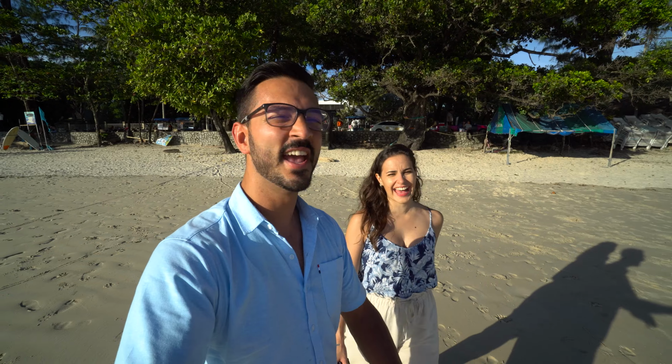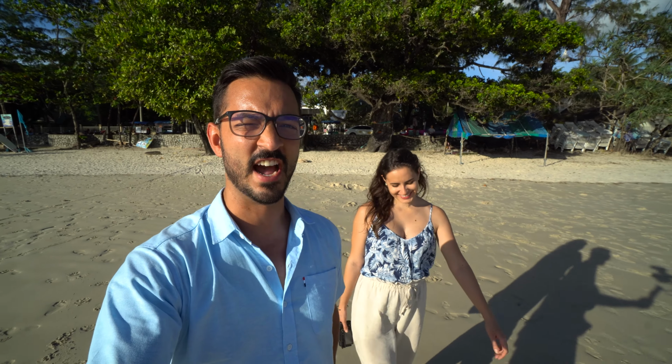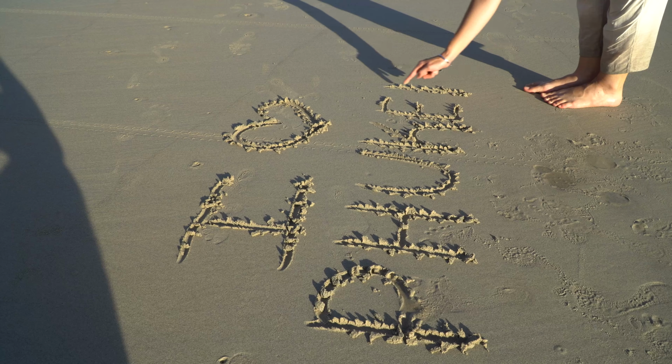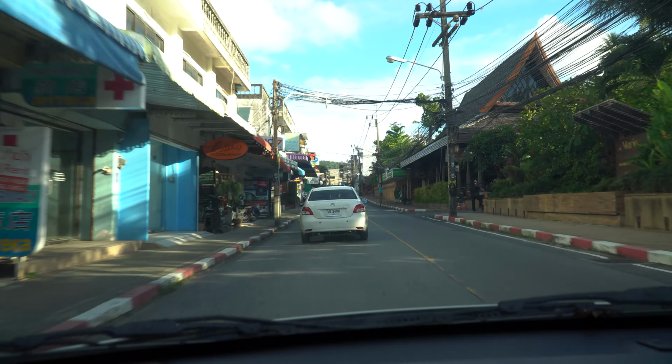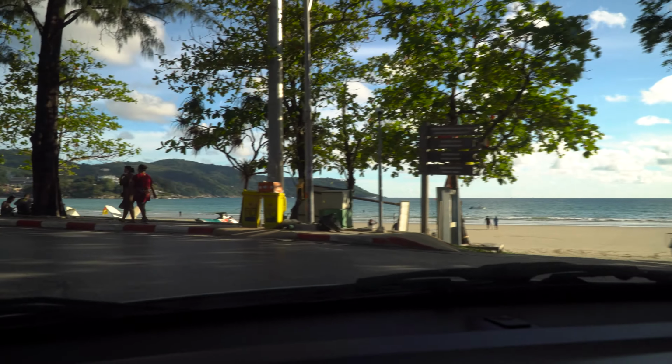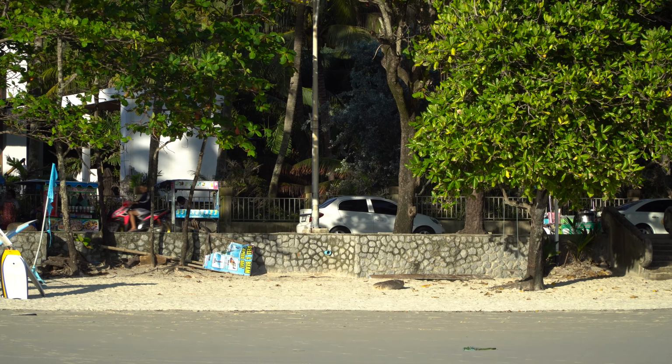Yep, same. It was interesting coming to this part of the island because the beach now is pretty busy with a bunch of surfers, a lot of people taking pictures. On the way here, it was dead. The town had been completely shut down and empty, and they were doing a bunch of really intense construction on the road over here as well. But as soon as we rounded the corner to come into where you can do the parallel parking, perfect.